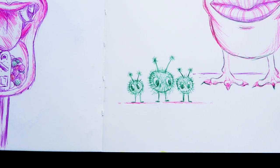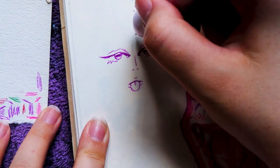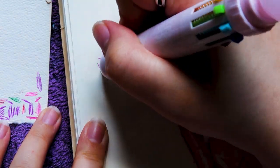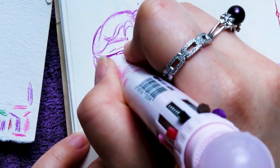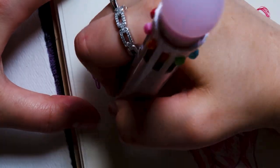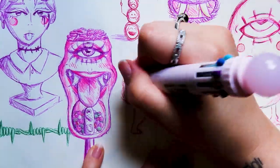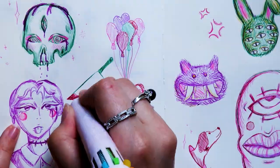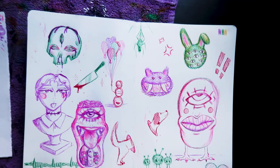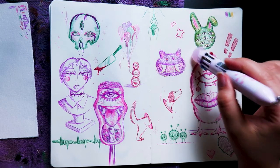Look at these little fellas, they're so cute. I gotta finish this dude right here. I don't know how to draw hair. Because of the nature of this pen it's hard to use it from the side — you can only really get the ink to flow out if it's pointing upward, so a lot of what I'm doing is covered up by my hand. I'm just going to increase the playback speed so it looks like the drawing is appearing out of nowhere, and we're just going to zoom through this footage.